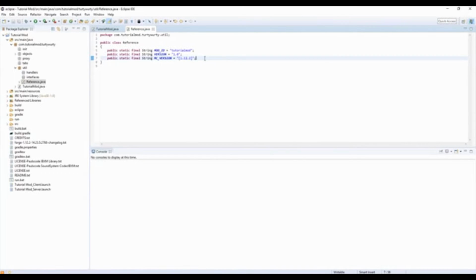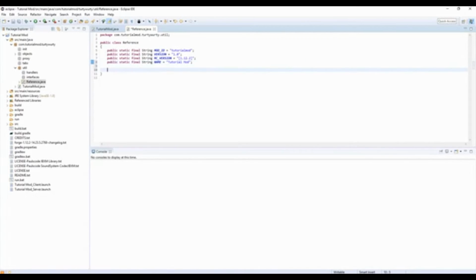and then you want to do public static final string NAME equals, and this is the name of your mod. So mine is tutorial mod.